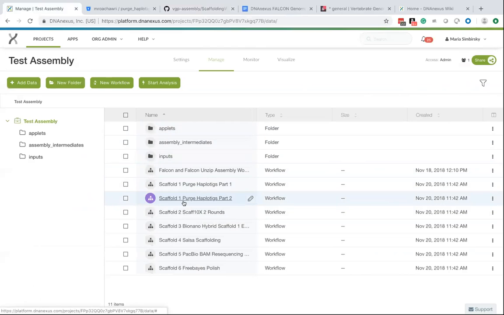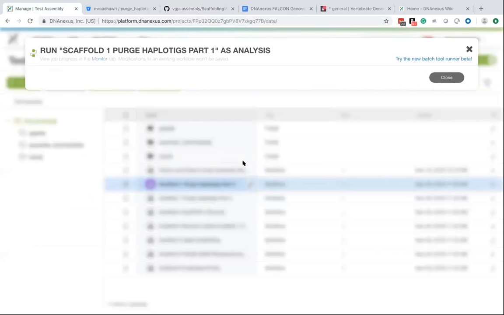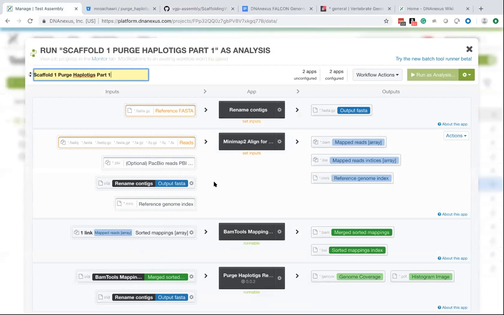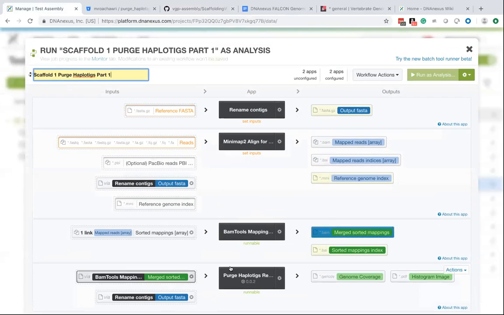So assuming I have my Falcon and Falcon unzip output, I'm going to run this first purge haplotigs step. It'll take a second to load. And this step consists of 4 apps that have been configured. The very first app is just this rename contigs app.